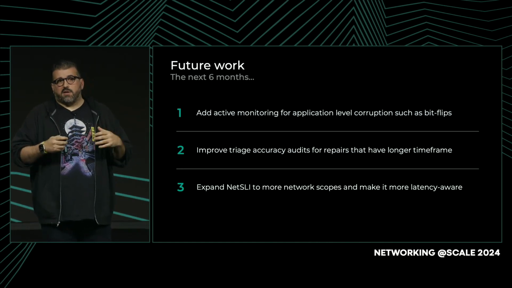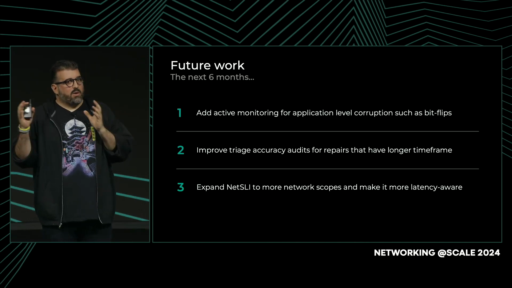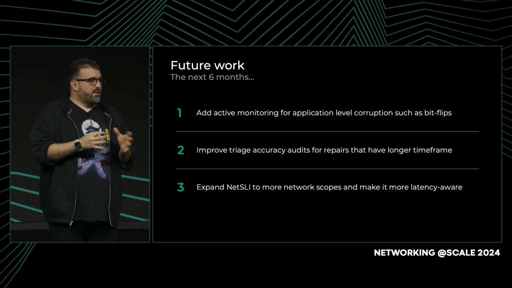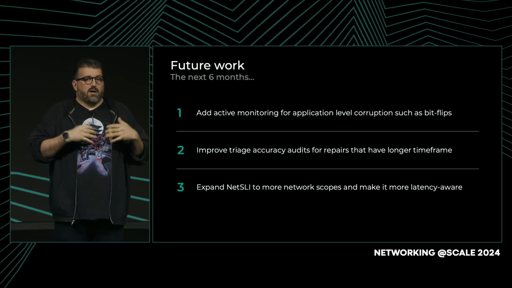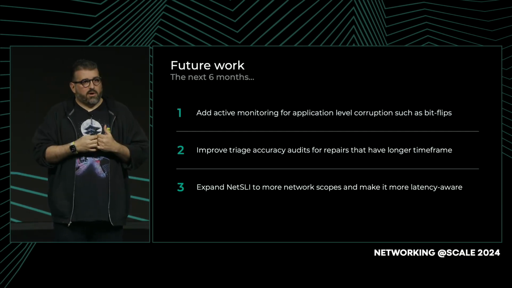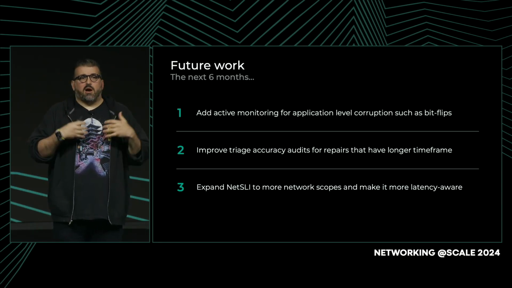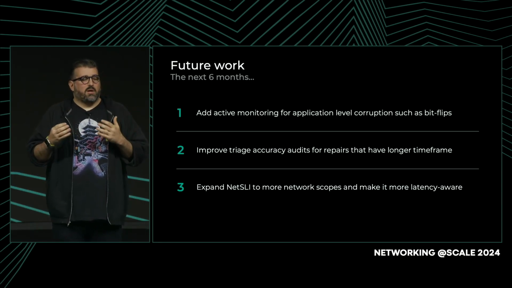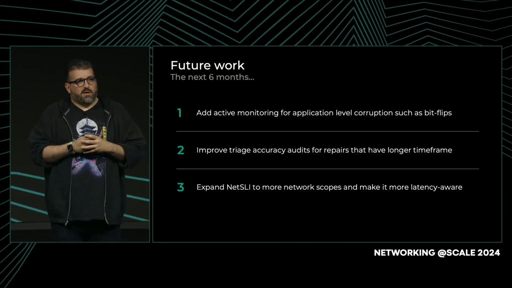And the third one is essentially continuing to expand network SLI to be able to address more scopes and go deeper into latency. And we see this because future topologies have an even higher reliability bar, and we want to ensure that our approach remains viable before we actually see those technologies in production.